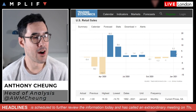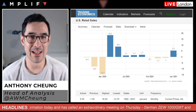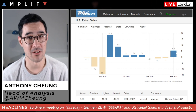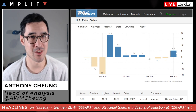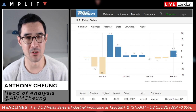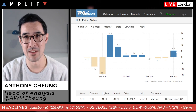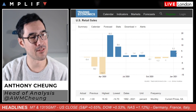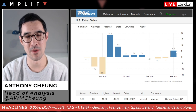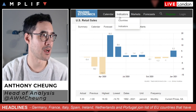The other thing to be aware of here is that February winter storms will have deterred people from venturing out, and with many left without power, probably add to downside potential risks. Industrial activity could also have been impacted by the bad weather and any associated disruptions. Remember, we had that kind of cold blast come and the deep freeze across much of the US. And how much has that impacted both retail sales and industrial production, we'll find out today. So all in all, for those reasons then, whenever there are these kind of one-time explanations of why data might be impacted, it's really hard to assign too much weight to the credibility of those numbers, and hence market reaction could be on the more tame side.